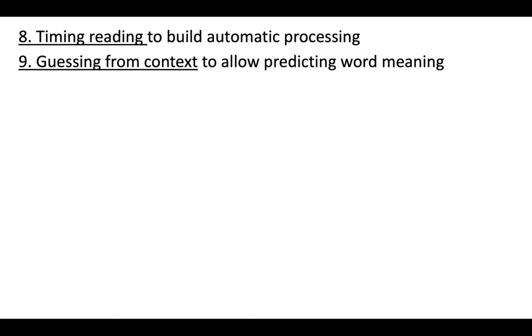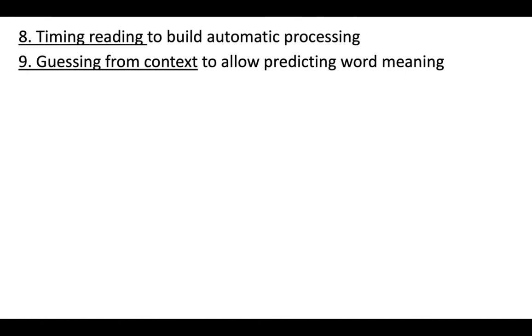And then next, timing reading to build automatic processing. So timed readings, like you give them a paragraph, and then you say, okay, read this within whatever minutes or seconds, depending on how long it is, maybe minutes. And to just help them with their fluency when it comes to reading processing, so that they also don't waste so much time on a short paragraph. Do you understand? We have to train them to also read faster, so that the ideas flow, because when you're reading very slowly, you always go back. We have to avoid all that, like reading back when they don't remember what they've read. But when you read faster, I feel like you process the information a little bit better than when you read really, really slowly.